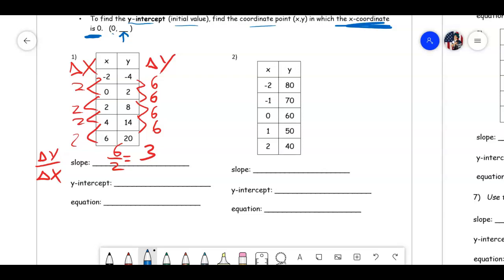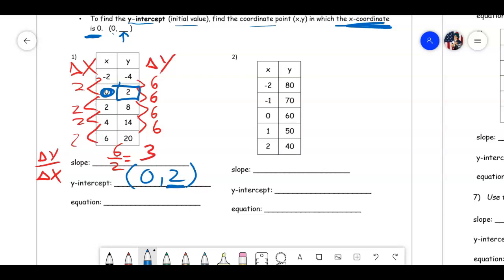So, the y-intercept we just said and sung, when x is 0, what is y? On x, I found 0 right here. Y'all have an x that's a 0? And then, what's the y value? 2. So again, when the x is 0, the y is the y-intercept. So, for the answer, I'm going to write 0, 2, but all I really care about is the y value 2, okay?